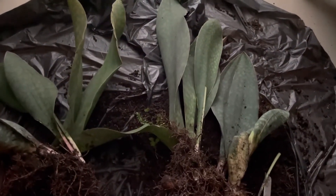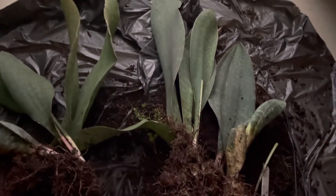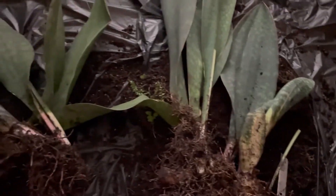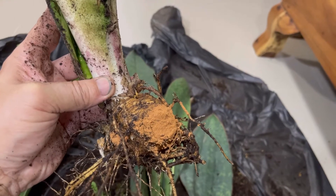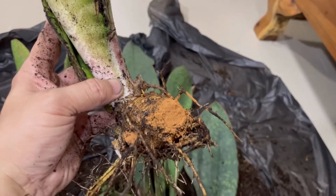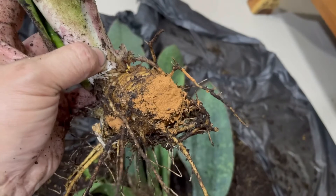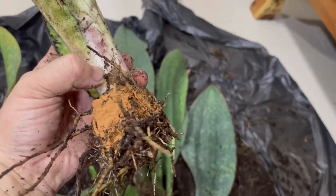I hope this whale fin would continue to grow in the years to come and to multiply. It's getting cloudy and rain is about to fall, and I have the fluorescent lights switched on so it's much brighter now. The cinnamon powder has been dropped onto the wound — you can see the cinnamon liberally applied.